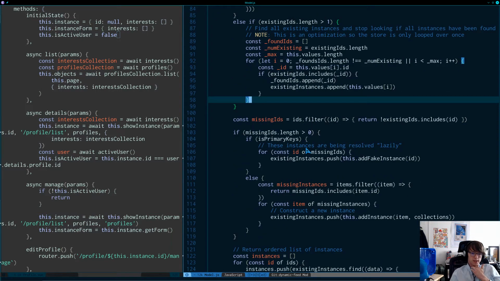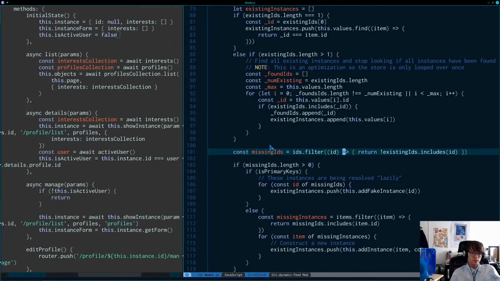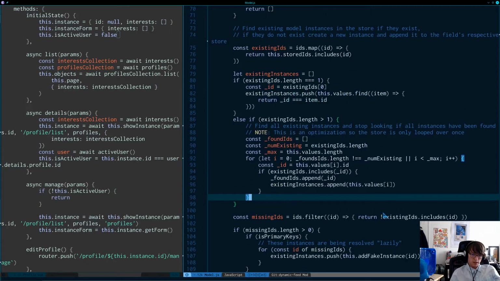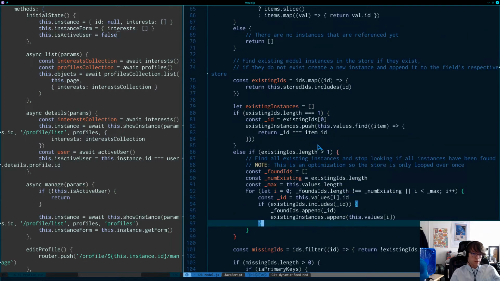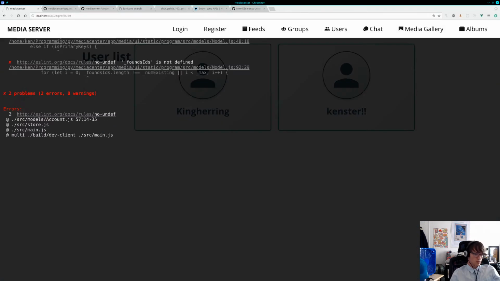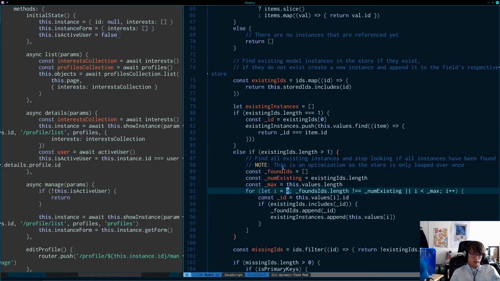So we optimize that, and then missing IDs is the IDs. We could do the same optimization here, actually, but those are just IDs, they're not in all instances, so it doesn't really matter that much. But here it matters, because looping over the entire store multiple times could be expensive computationally.